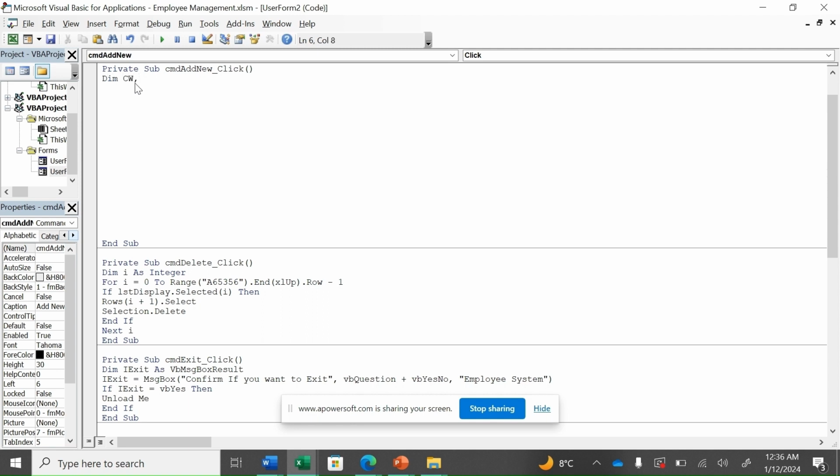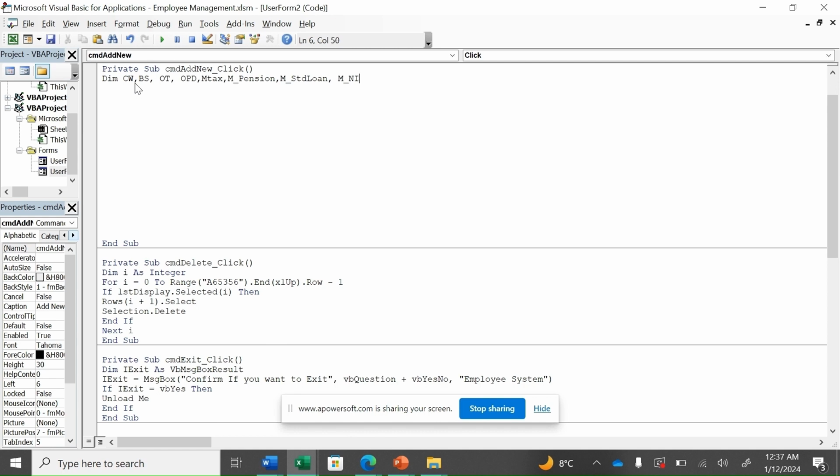So I'm going to declare the variables here: dim, CW, comma, BS, comma, and then I want to write here OT, then comma, OPD. Let me make it capital first, comma, MTEX, comma, M pension, then comma, M student loan.